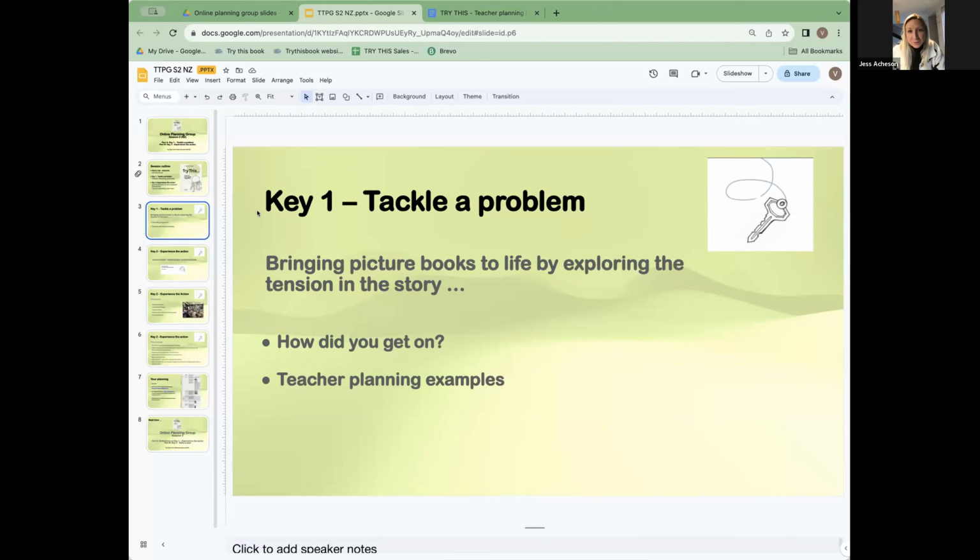Hi, I was relieving on Friday afternoon, and the teacher had left me this note: reliever's choice. So I had year 7s, and I quickly grabbed the book, The Red Poppy. If anyone knows it, it's World War I, and so we were soldiers, and there's the moment of tension where the New Zealand soldier, after the explosion has gone off, is hidden in a hole, and he realizes he's injured, and he realizes in the other part of the hole there's a German soldier. So in that moment, all the students have to decide, what are they going to do?